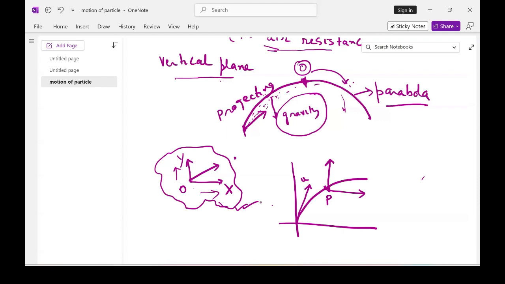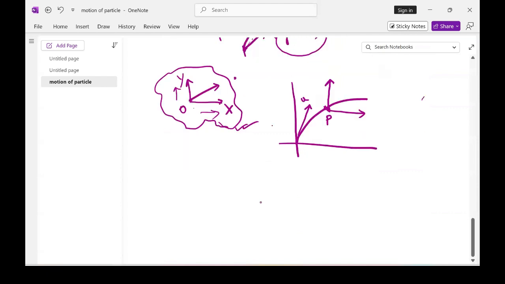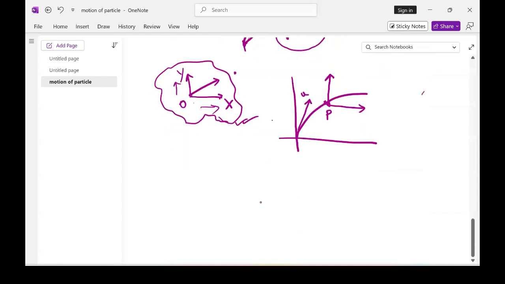So we will first consider acceleration. Why? Because we will use the equation of motion. As we said, we will need to frame the equation of motion. So what is happening here? As you can see, we have said before that there is only acceleration due to gravity. That is, the gravitational force is the only force acting. So there is no force acting in this direction.